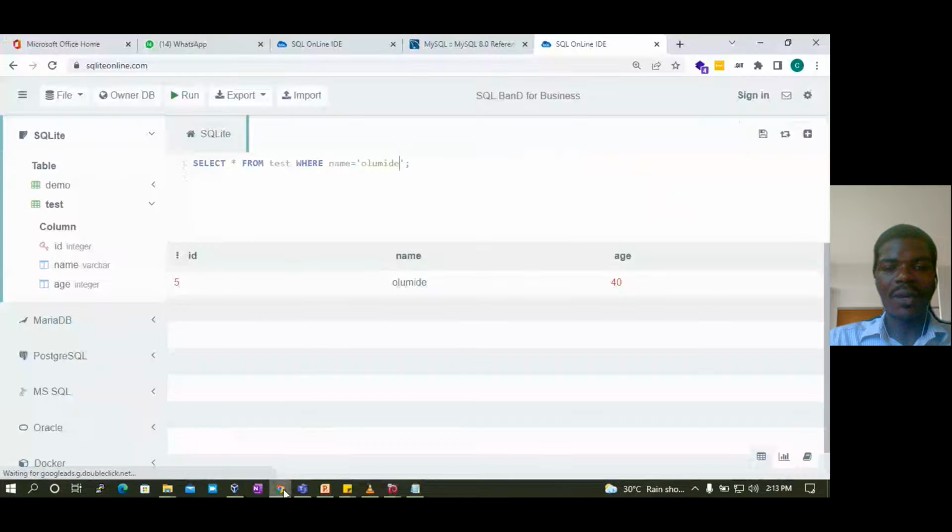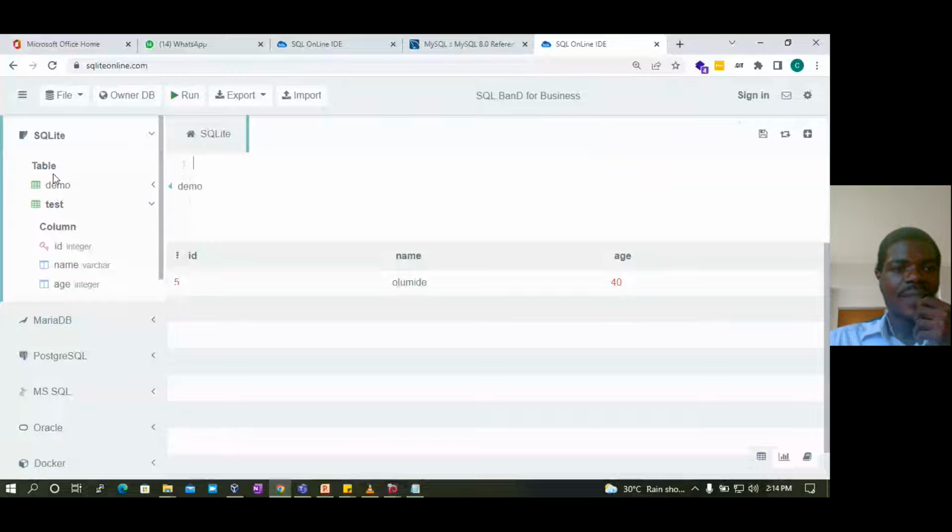Let me go back to my web page. As you can see, we have 2 tables here, demo and test. Demo was the table that was created. If you go to this site now, this demo has been created for you. Test is the table that we just created by ourselves.